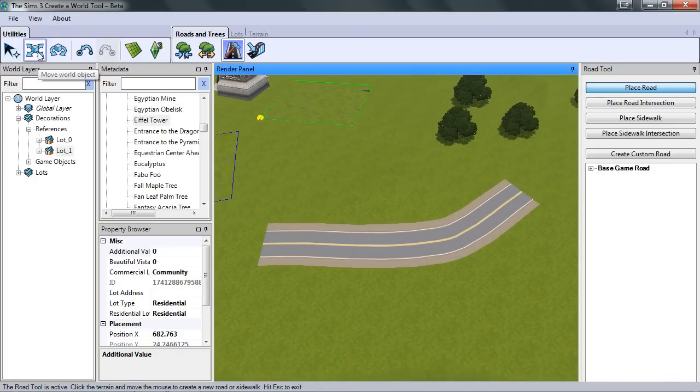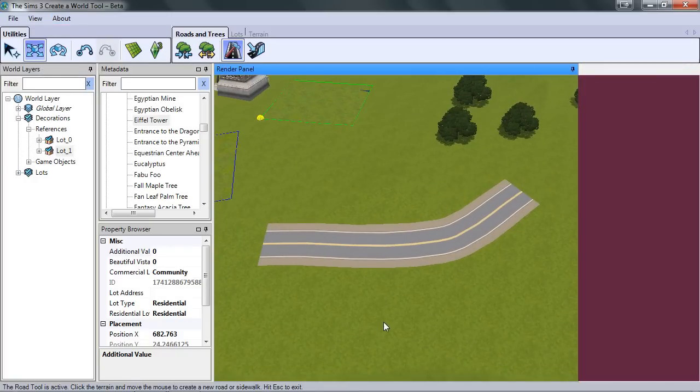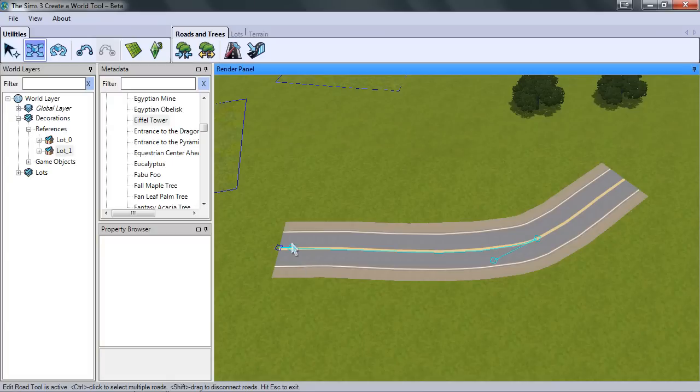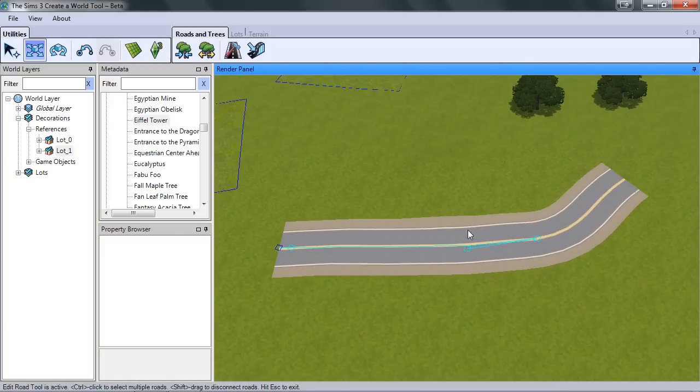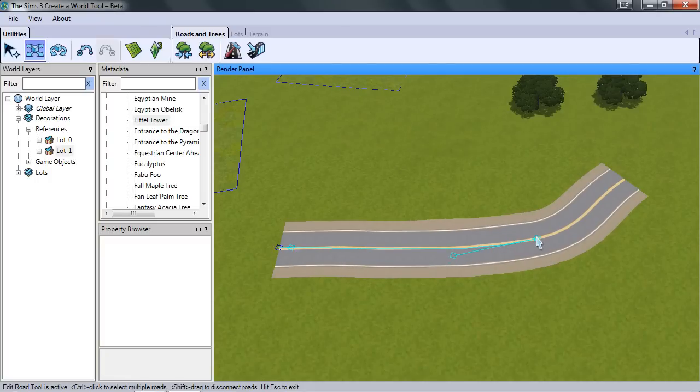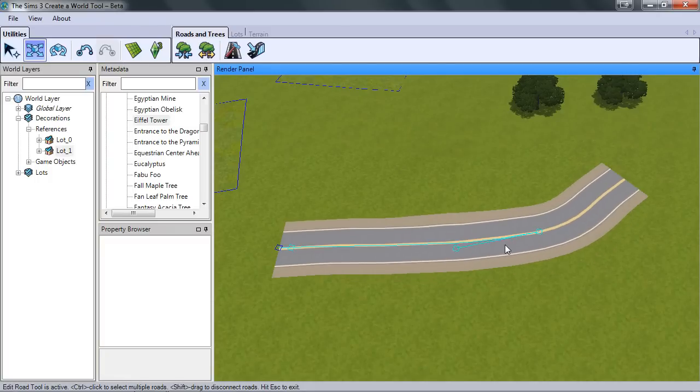Now, if I want to move the road around, I can use the same tools I did for the lot. So I can go to the move tool, and then we simply click on the section of road we want to edit. So if I click right here, it will bring up all these little handles and gizmos that I can edit. If I click on this one here, that actually edits the curve at that point. By dragging it out further, it will smooth out the curve, and pushing it in closer will actually make it sharper. And then if I simply click on the actual point of the curve, I can drag that corner around.